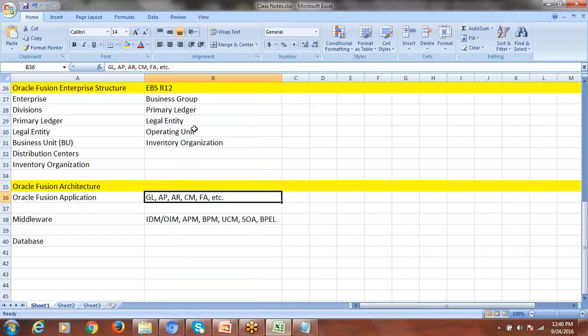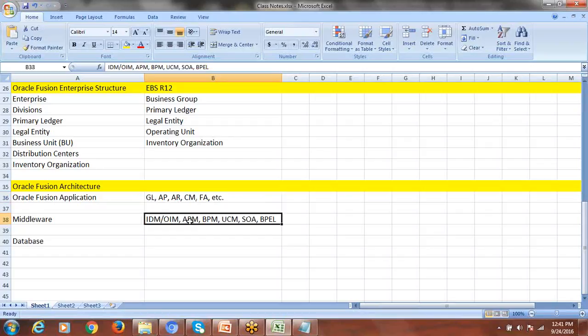Here in EBS, all the applications and functionality will be running through forms. But in Fusion applications, everything is built with ADF, all ADF pages. You don't see a single form in the Fusion applications. Again, it's a single user interface. In EBS, you will be opening the forms only, and you keep opening forms because the forms or functionality need to be compiled, and that is the reason most of the bugs or issues arise. But here everything happens through a single user interface, and everything runs through a web browser only, ADF technology. That is the reason these Fusion applications can easily be accessed from mobile devices or other devices also.